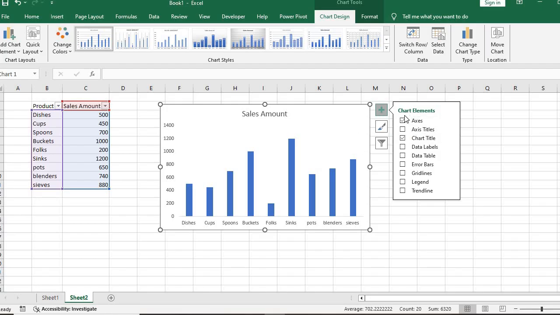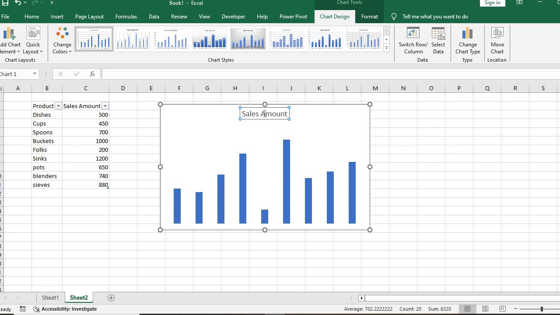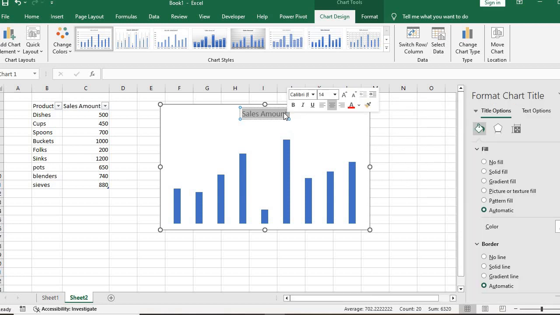That's not the first thing. The second thing, some people may prefer to remove the axis, because sometimes you can have the title that says everything. You can put a title like product then sales amount, so it's self-explanatory.